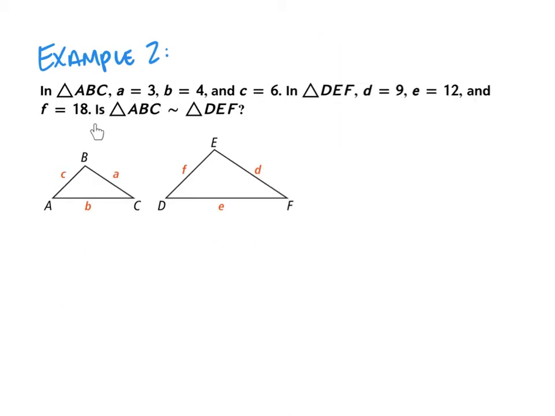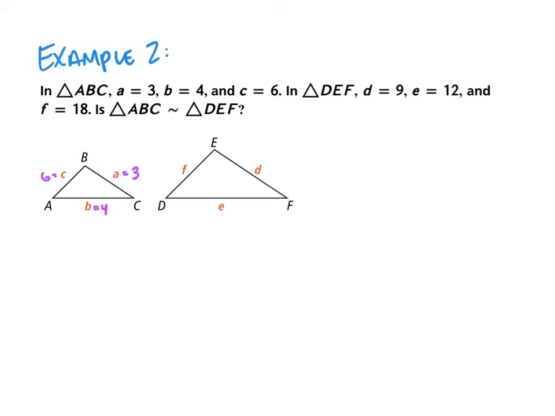In this example, we see another couple triangles here, and we have information about their side lengths. In triangle ABC, the length of A, which is corresponding to segment BC, is 3. B is 4, and C is 6. Well, first of all, we can see that this triangle is not drawn to scale from what it says up here, because it clearly looks like this side is longer than this one, but hey, we go with what the numbers are that they give us. So we have 3, 4, and 6.